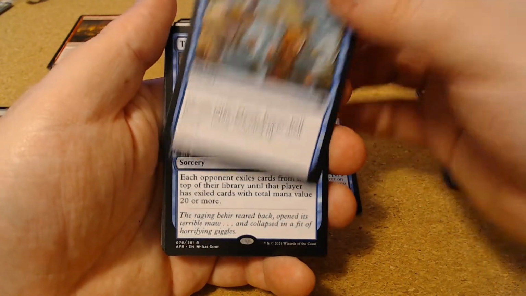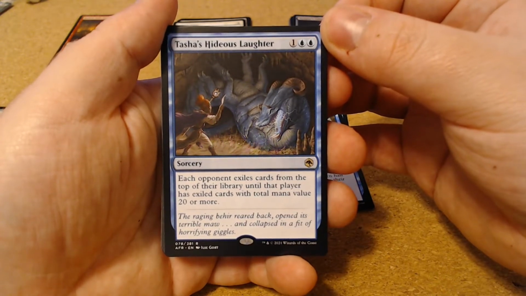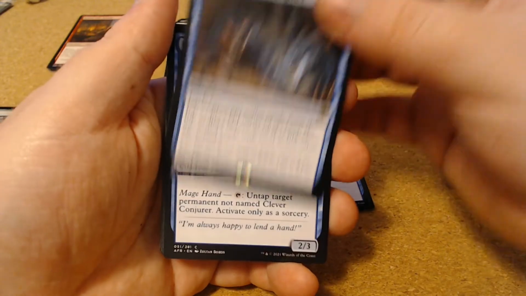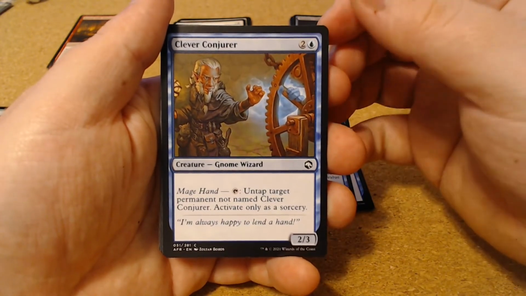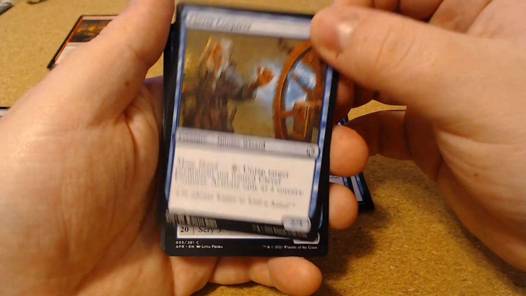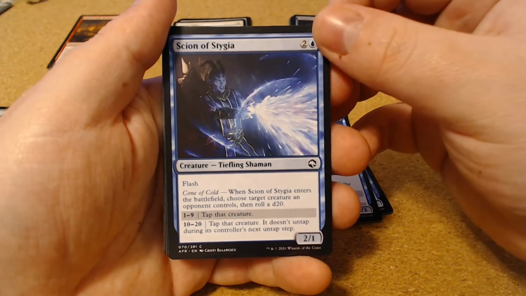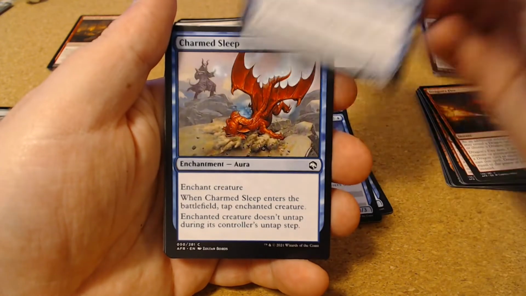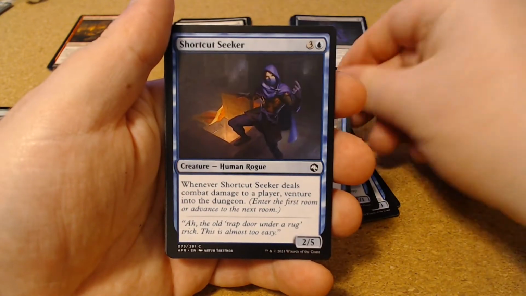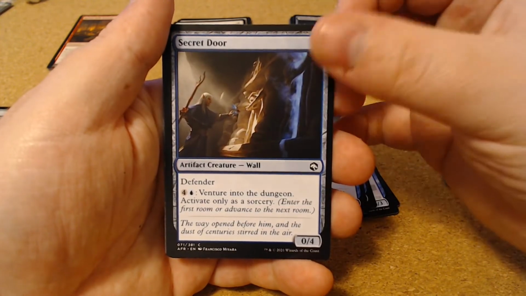Split the party. Hideous laughter. That's extremely powerful. Untap target permanent, not named clever conjurer. Could be good. Just have a quick look through all of these. Charmed Sleep. Shortcut Seeker. Secret Door.